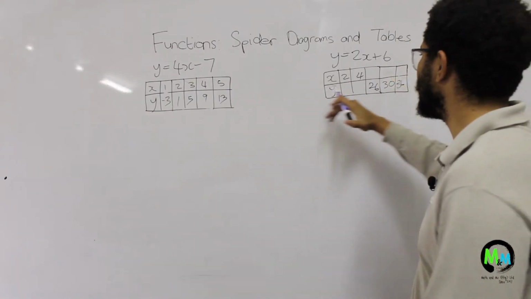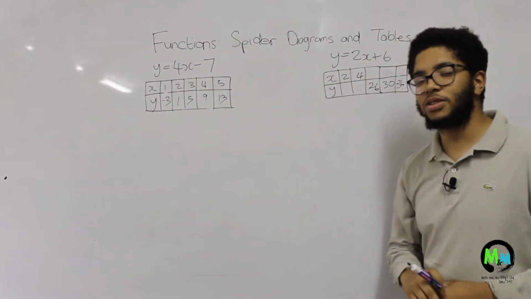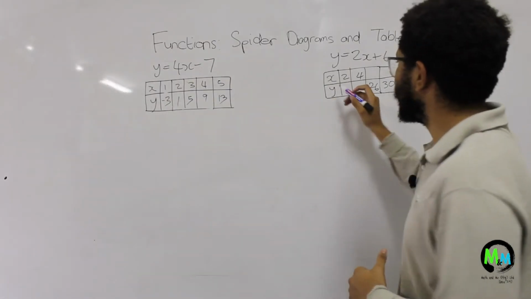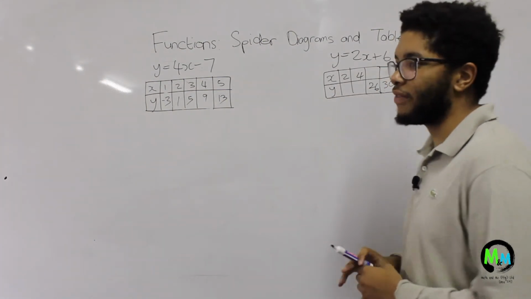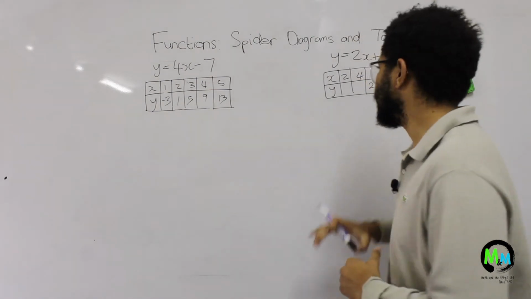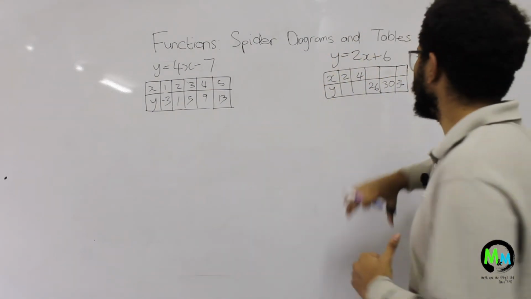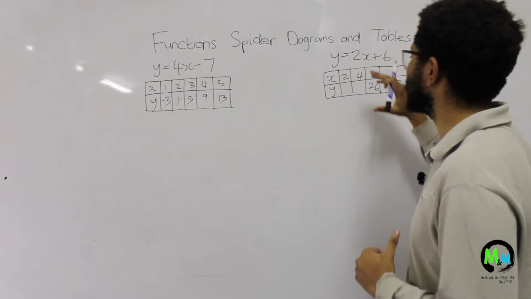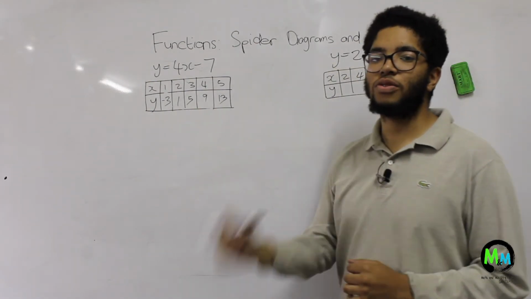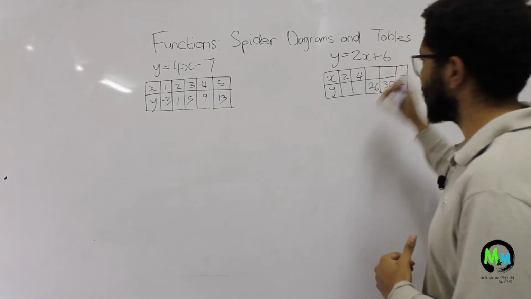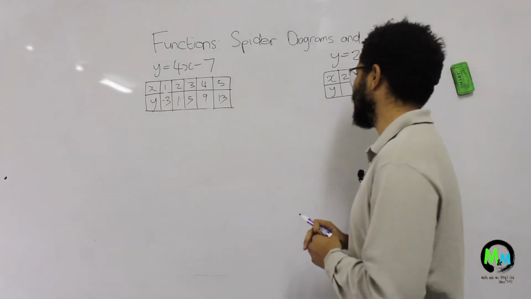Okay, if we move on over to our second example over here, you'll see that they give us some of our x values and some of our y values. So similarly with our spider diagrams, we just substituted our y values into our y in our equation and we work backwards to find our x. We will be doing the same thing over here with our two-way tables.